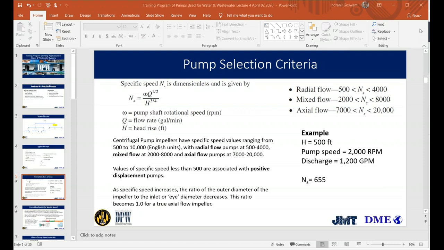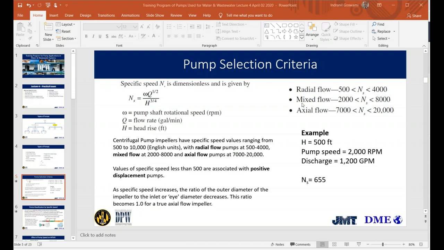And so if we look at the range of the specific speed, you can see on the upper right corner of the slide that very approximately on the lower end of specific speed, from 500 to 4000, you have essentially radial or predominantly radial flow, and the upper range of specific speed, up into the 10,000s and 20,000s, you have predominantly axial flow. So if you are ever faced with a situation where you know the discharge that you are expected to put through, and you know the head difference that the pump is expected to impart to the fluid, then a combination of those two things can sometimes lead to a broad selection of the pump type, and then you can get more specific from then on.